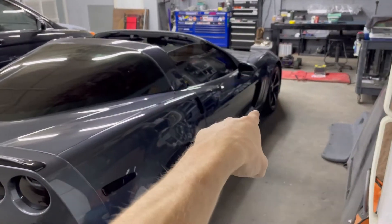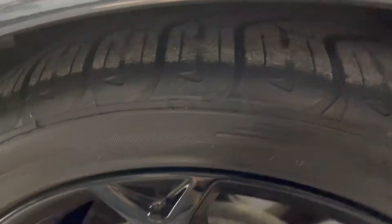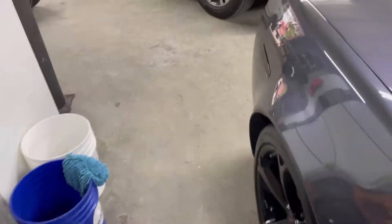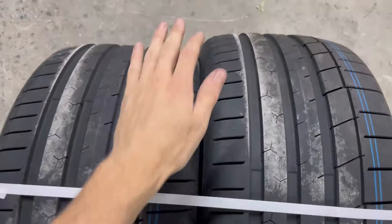UPS just delivered me a great present — super fast service. So here we have the good old Vet. It needed front tires desperately; they were really dry rotted around the outside. They just were all seasons but you can see right here they were just dry rotted and cracked up. They have great tread, really a lot of good tread on them, but they're just old and dry rotted. So we went with some new tires — the Continental Extreme Contact Sports. Had these on the M3, I liked them. I'm probably gonna put another set on the back whenever those tires wear out; those are like Pilot Sport Cup 2s.